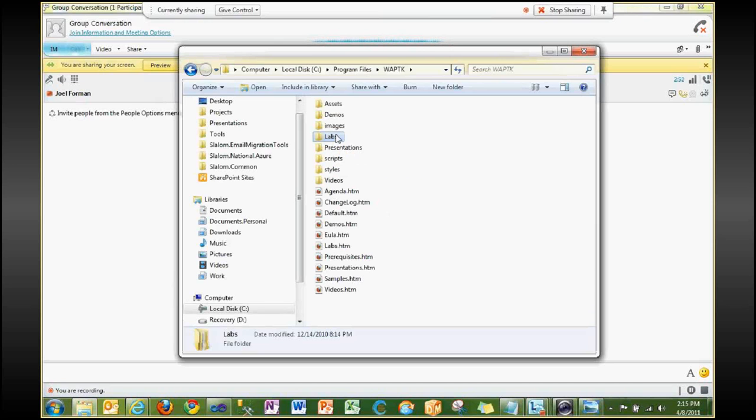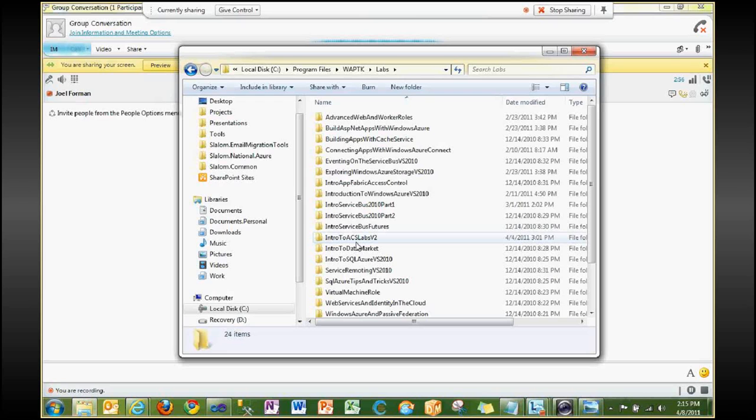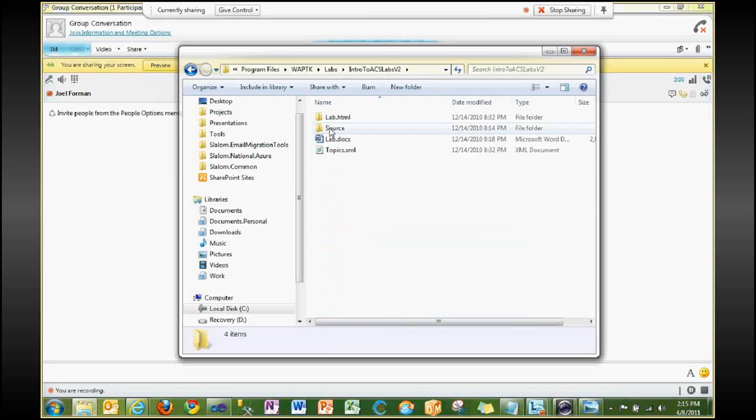Once you download the Windows Azure Platform Training Kit, if you go into Labs, the one that I'll be working with is Intro to ACS Labs V2. In here, if you come into the setup, there's a dependencies application that will help install all the necessary components. I've run that already.